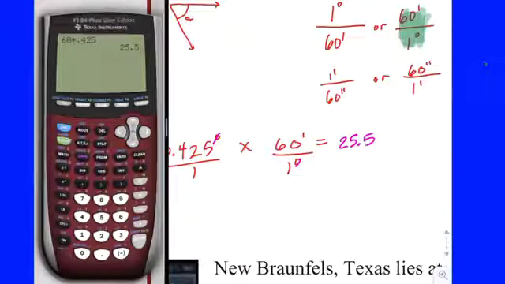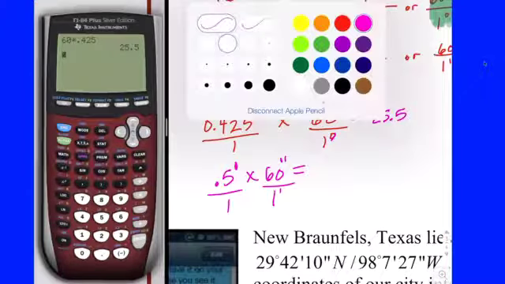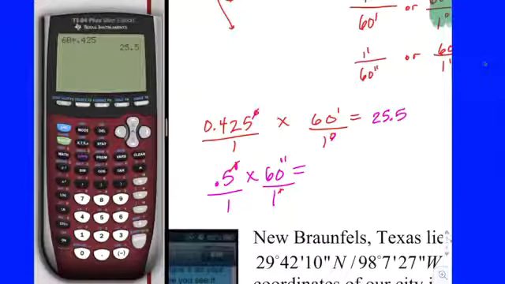But now the 0.5, that's another half of a minute. Well, we know how many seconds a half a minute is, right? It's 30. So you can write that down, or you can do this again, 0.5 times 60. The reason it works is that's 0.5 minutes over 1, and that's 60 seconds over 1 minute, and now your minutes divide out. If you did that in your calculator, you will get 30, and it terminates.